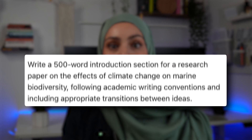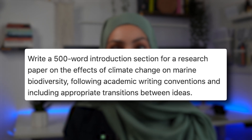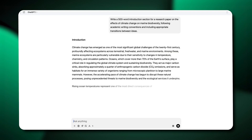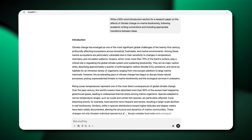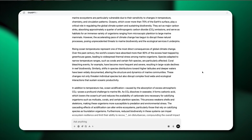We want to see which of the tools — ChatGPT, Gemini, or Claude AI — is better in academic writing. All three models received the same prompt, which you can see here on the screen. They were all asked to write a 500-word introduction for a research paper on climate change in marine biodiversity. I evaluated structure, academic tone, and depth of analysis. ChatGPT did a really good job writing coherent sentences; overall it sounds really good and the information is solid.